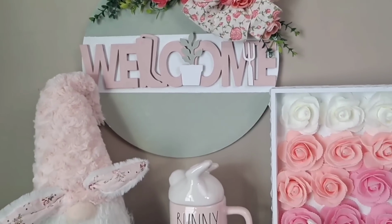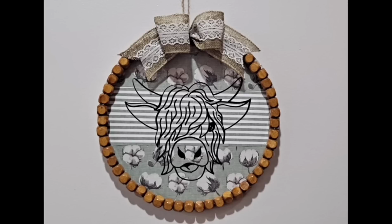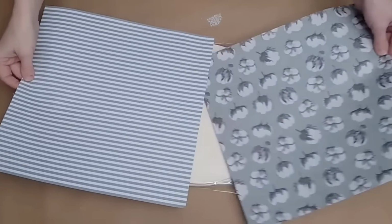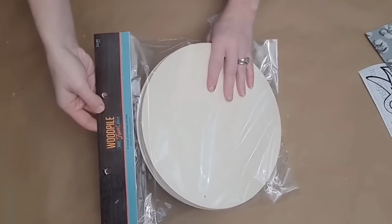Okay, let's continue this wood round thing that we got going on. Here is another one using mostly Dollar Tree items. Of course, if you don't like cows for decor, you could substitute that image with any other image of your liking. Okay, so I have my image that I printed out on Cricut Design Space. You just type Highland Cow into images and you'll get several choices.